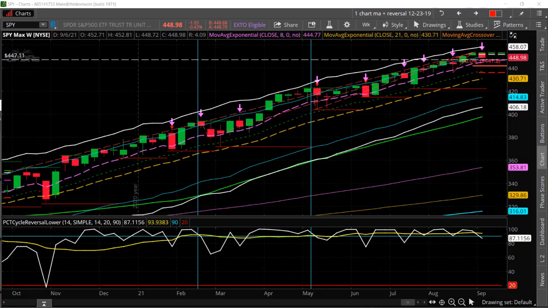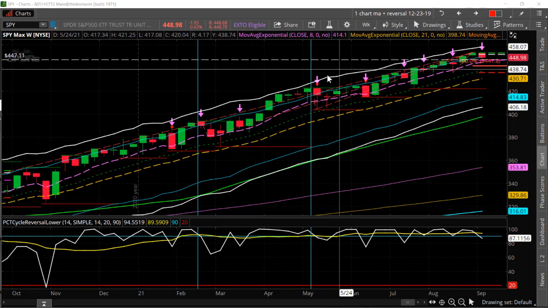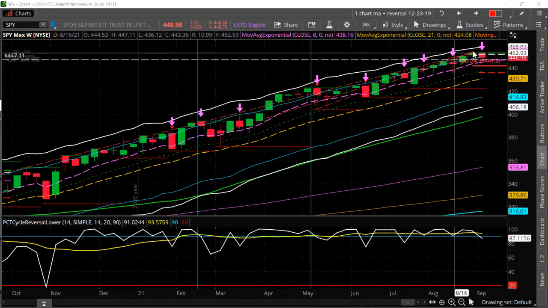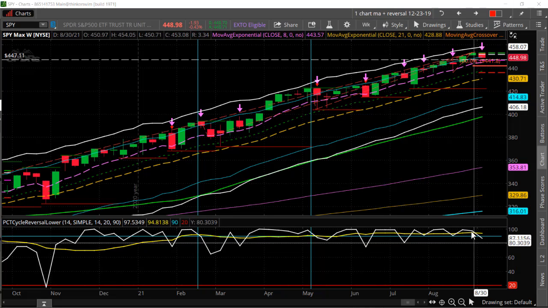Wanted to go over what we call a long-term cycle reversal trade setup. So this is SPY, the S&P 500 ETF. The other day I did a video on this trade and the short trade setup that we took. Basically, when we get up here to this really big extension of the 3 ATR on a weekly long term, and we get a reversal signal here, the purple arrow, we're getting a reversal signal based on this reversal indicator.